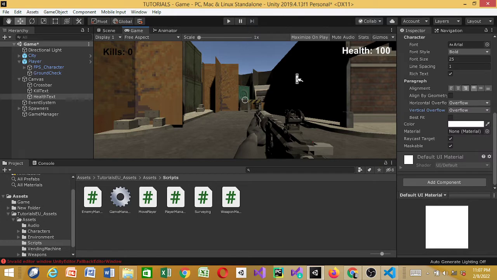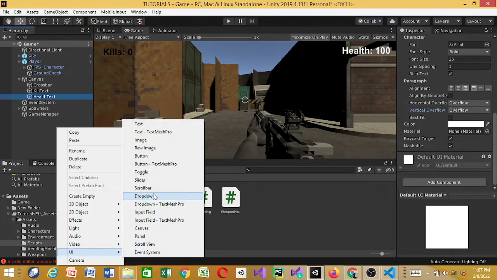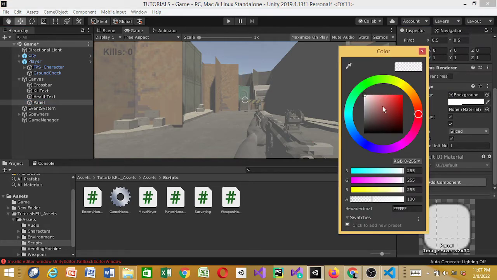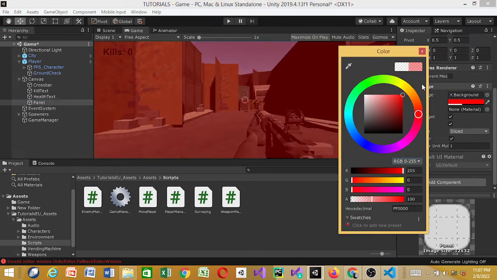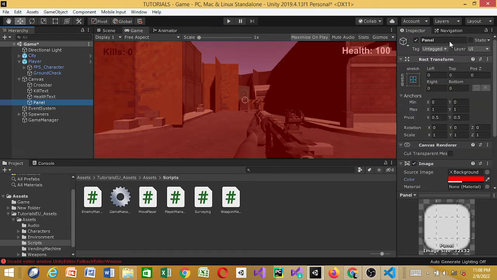Okay, so now when I say we're gonna do the end screen, what we're gonna do first is right click UI. We're gonna create a panel. You want something that is bloody, because this is not what we want. We want something that is bloody. This is a shooter game. So first I'm gonna change the color to red. Yeah, I love something like this, very red. Then under this panel, let me name it, I call it end screen.